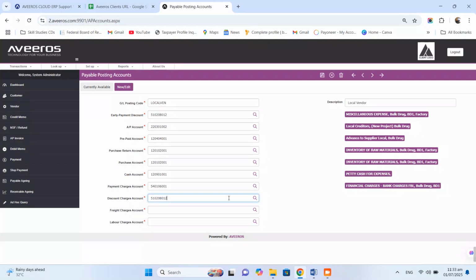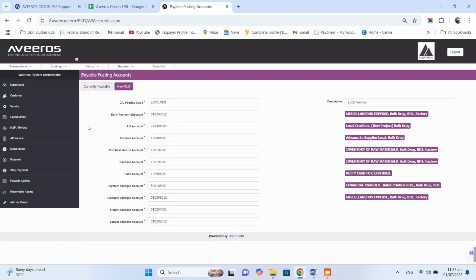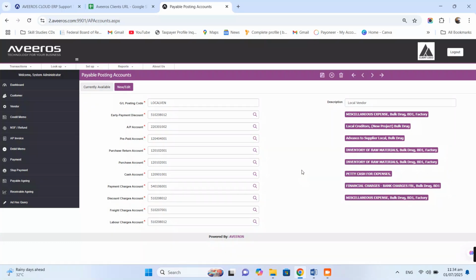Discount charges account: 510208012. 11. Freight charges account: 510207001. 12. Labor charges account: 510208012. This setup ensures that when a vendor invoice is processed, the correct GL accounts are automatically selected, reducing manual entries and potential posting errors.